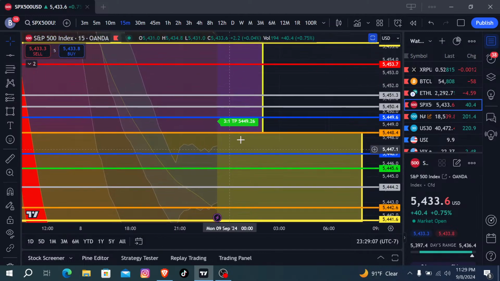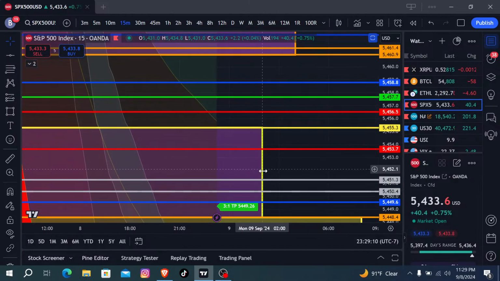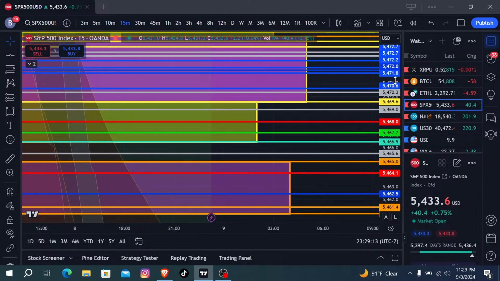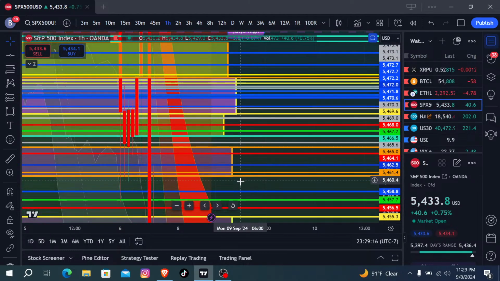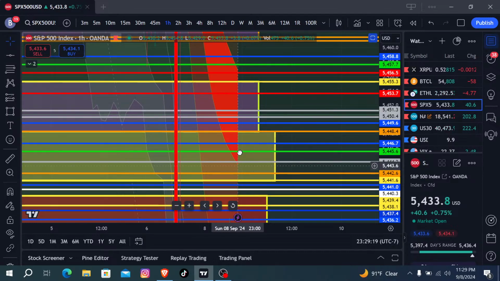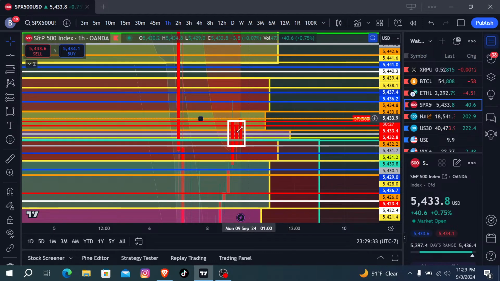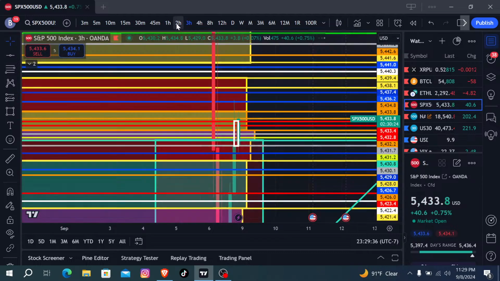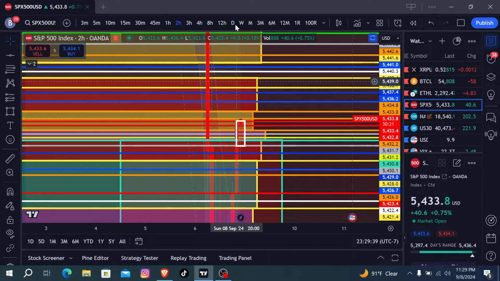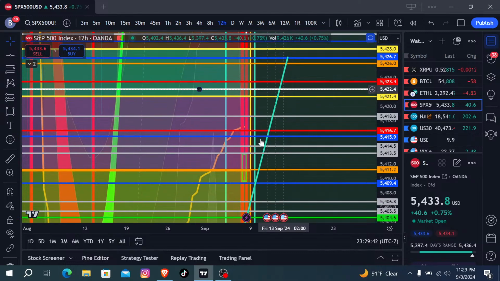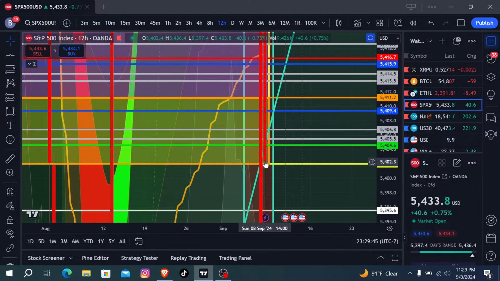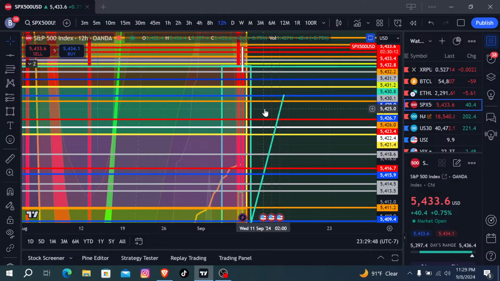And if anything, a sell-off will be in these regions. If it ever starts getting right here, peaks, most likely it will reject and start going back down somewhere in this region. And that's if we do get to this area at 2 in the morning or 1 in the morning. But if anything, this is gonna be our area to go, because you gotta remember this 12-hour candle closes at 2 in the morning. We started down here.